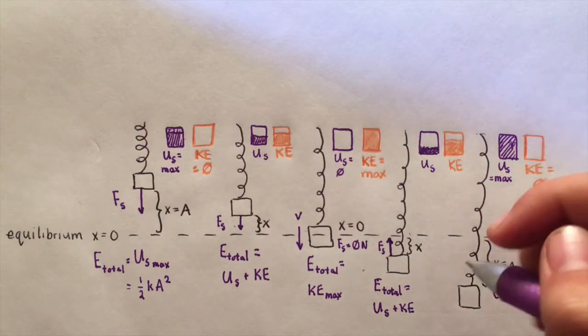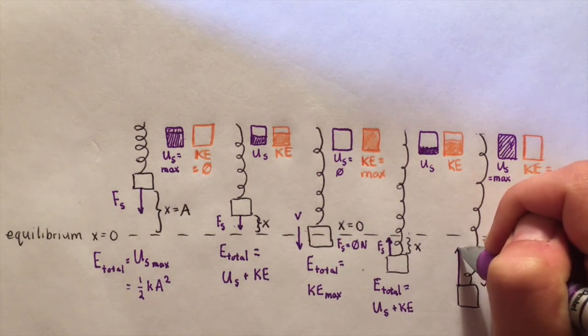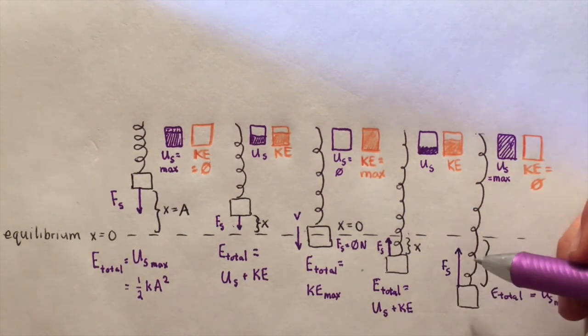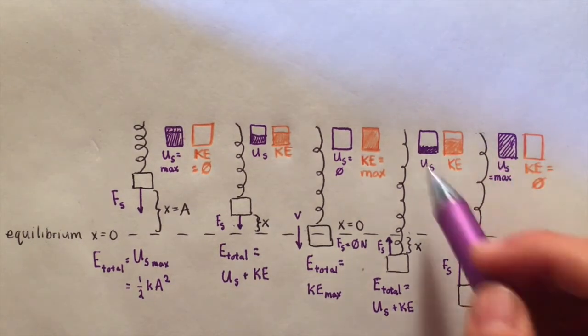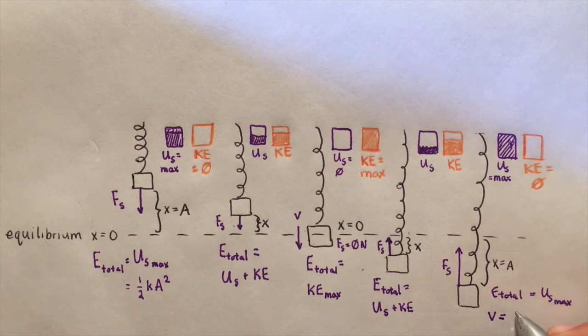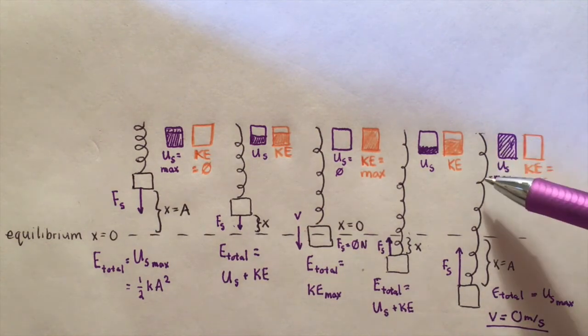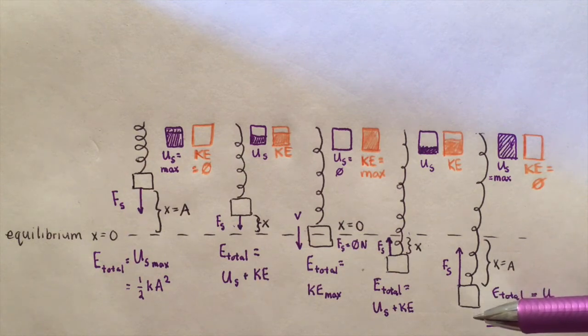The direction of the spring force is going to be this way and much bigger than it was in the previous step because the spring is stretched out to its maximum. Because it has no kinetic energy at this last point in the cycle, what is the velocity? The velocity is equal to 0 meters per second. The speed is equal to 0 meters per second, and this is super key because this means that at the point where the mass spring system is at its max displacement from equilibrium, it is momentarily at a stop.